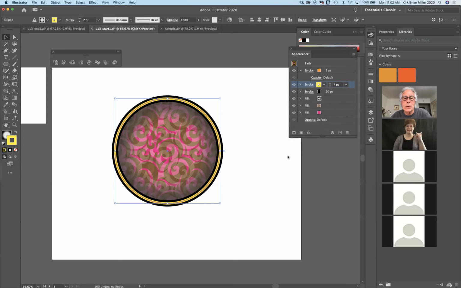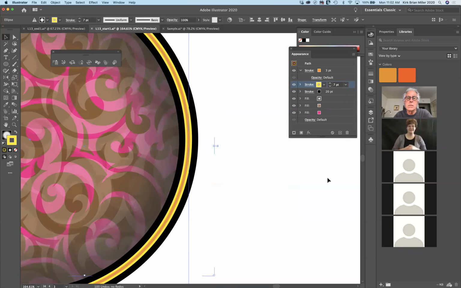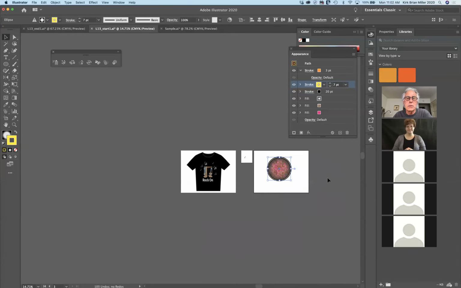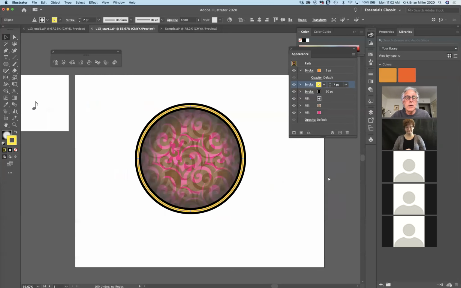That will work better. So now you can see I have three strokes applied to a single path, and I have 3 fills applied to a path.